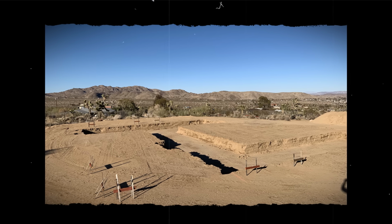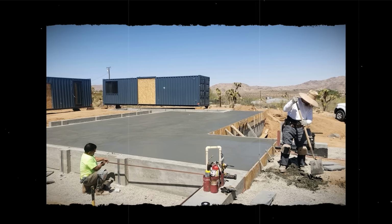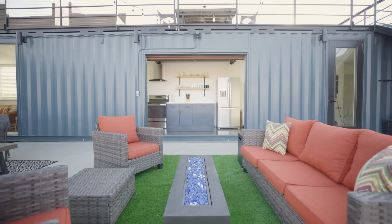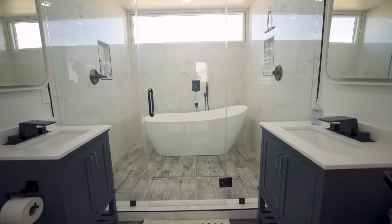We thought this process was gonna be easy. This thing kicked our butts. The land, of course, had to be graded. You had to get water, you had to get electrical. After the land was graded, then we had to do the foundation, of course, and started the process of building the container home. We thought maybe a year, maybe 2, 3 years. Joshua Tree San Bernardino permits, budget, contractors, help. Out the window. Finding the right shipping containers, making sure they're high cubes, making sure there's no pesticides, what came in them, they're one-trippers. Little things you don't think about.